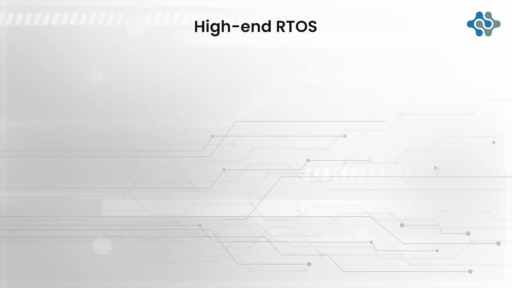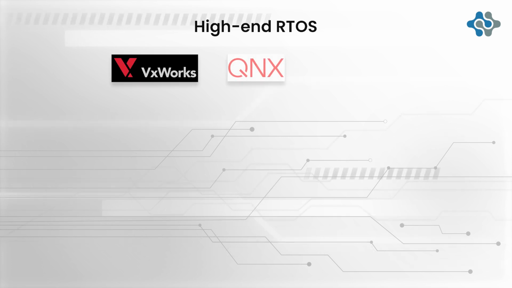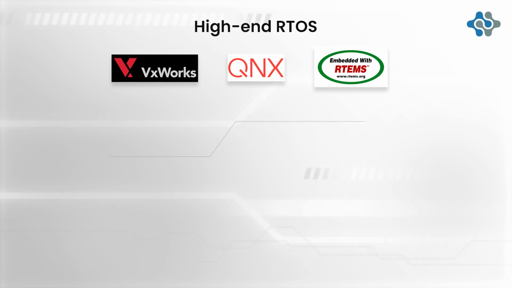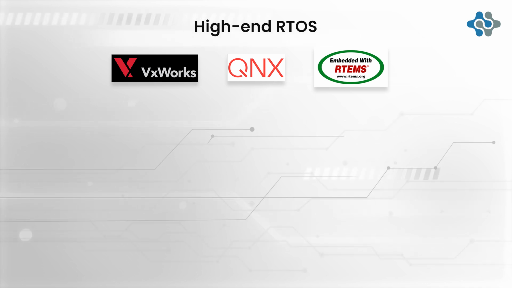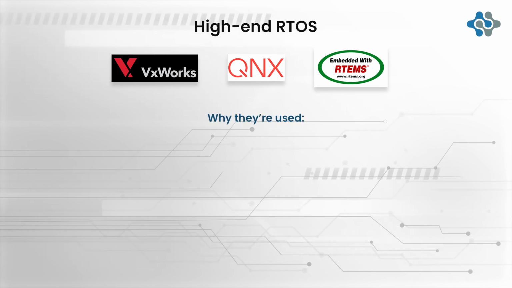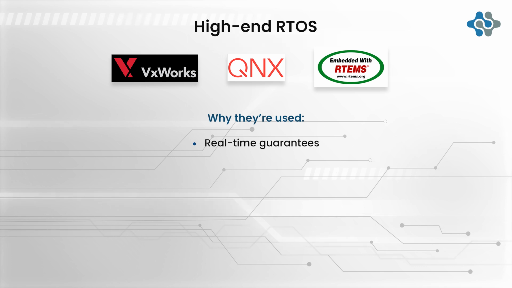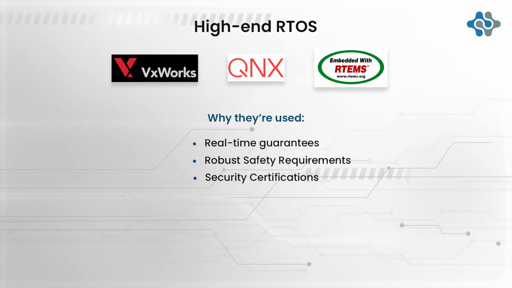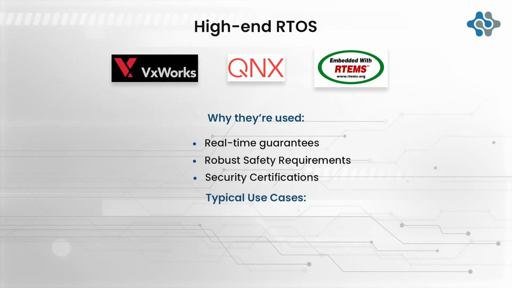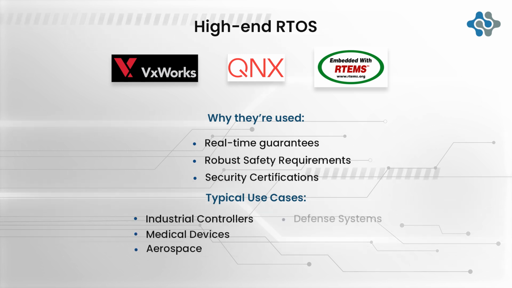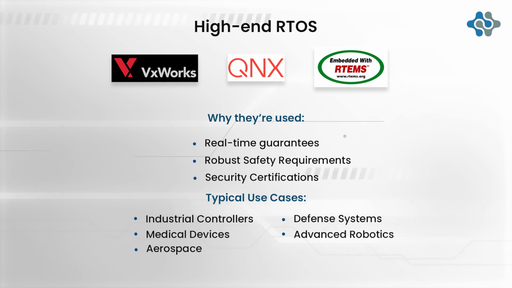High-end RTOS, real-time operating systems like VxWorks, QNX, RTEMS. While RTOSs exist for MCUs, these are more powerful versions designed for MPUs, often focusing on safety and deterministic performance. Why are they used? Primarily for hard real-time guarantees, robust safety and security certifications that are critical in automotive, medical, industrial control, and proven reliability in demanding applications. Typical use cases: safety critical industrial controllers, medical devices, aerospace and defense systems, advanced robotics requiring strict determinism.